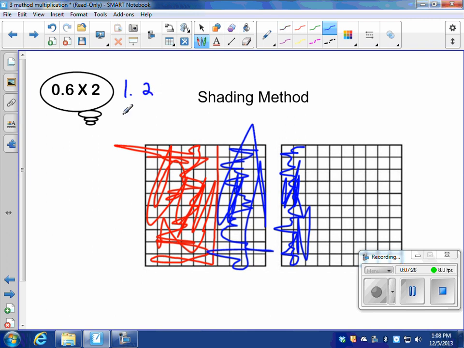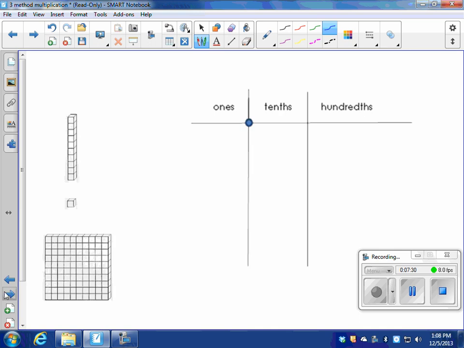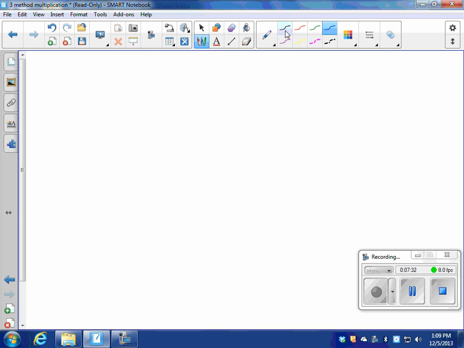Using the standard algorithm, you would have 6/10 times 2. 2 times 6 is 12. You have one decimal number in your problem, so there's one digit after a decimal point, and in your answer, you would hop that decimal point one place to the left. So you would have one decimal number in your answer. So 6/10 times 2 is 1 and 2/10.